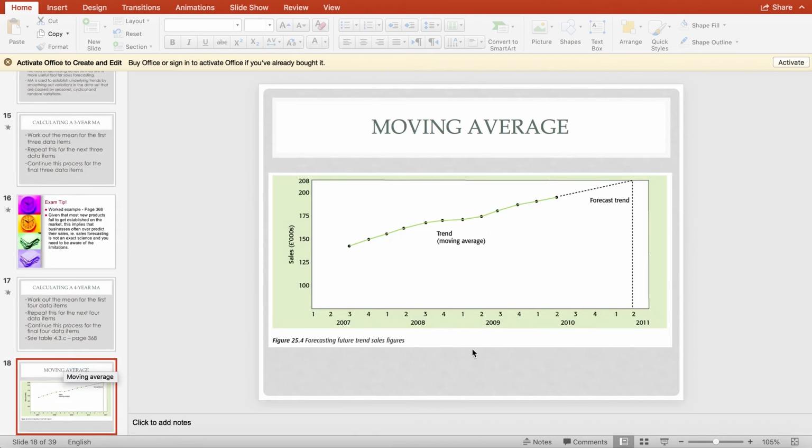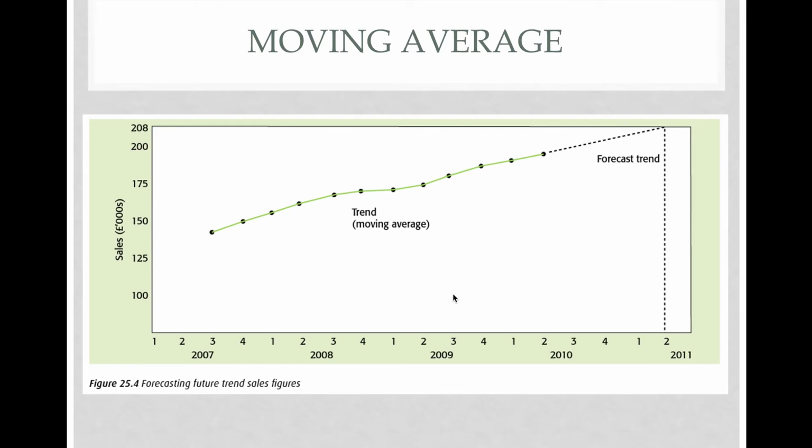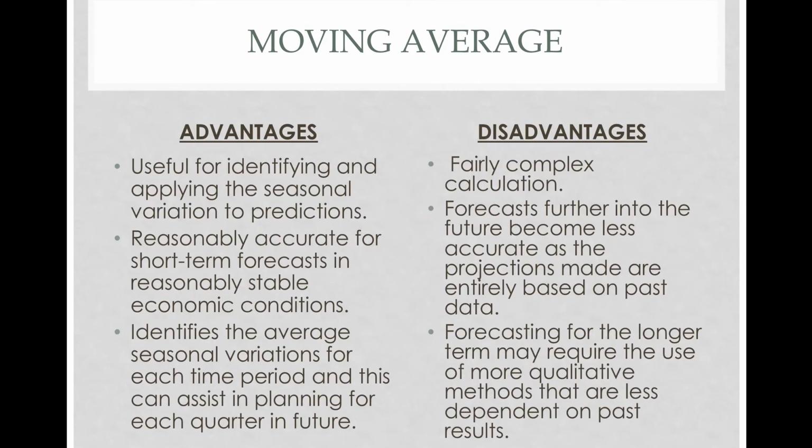So by the way, you can even create a trend line out of this, right? By plotting all the moving averages and things like that. So it's all just about forecasting and getting an idea of where you're going, so you can do things like staffing correctly and ordering the right amount of supplies and all that fun stuff. Are we good? Okay.